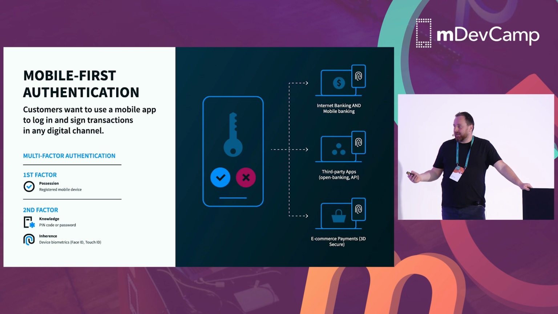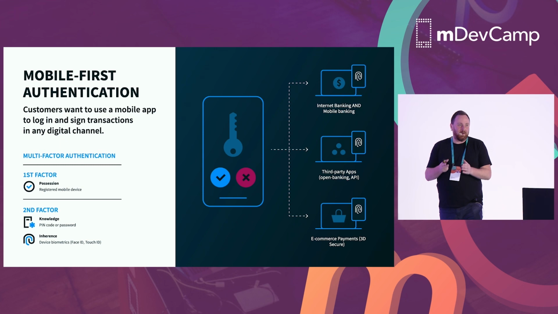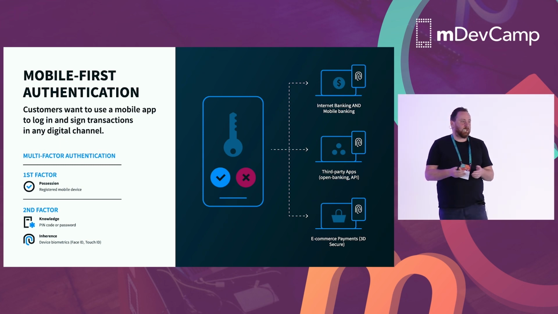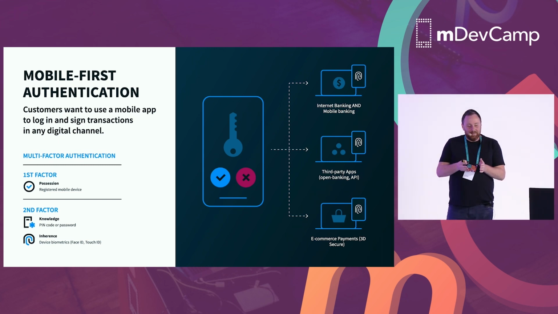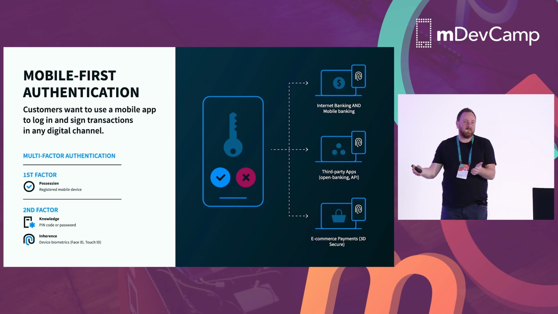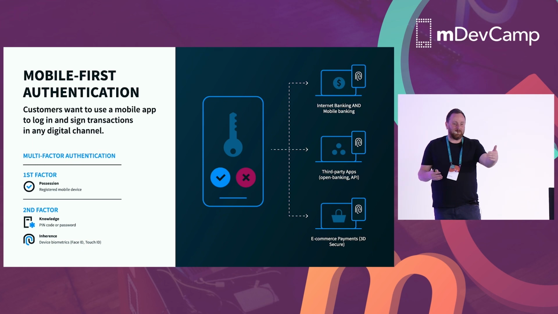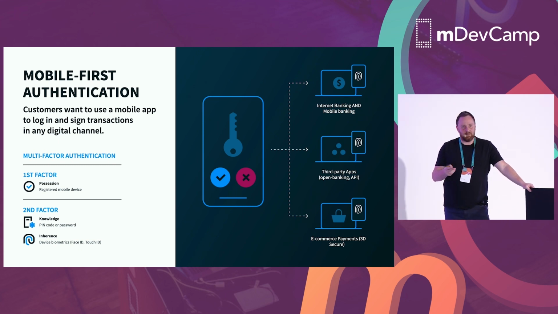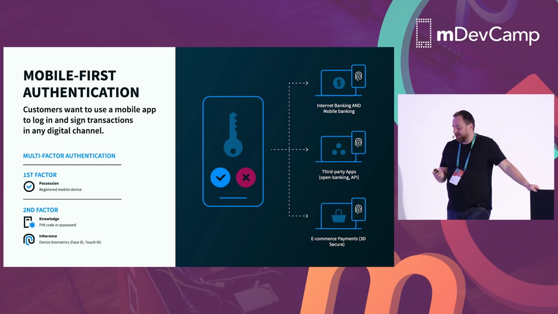And multi-factor authentication on mobile, surprisingly, can be done only with one device. That's maybe apparent to those people who raised hands in the beginning of the presentation, but not so much apparent to the rest of them, because one factor is a possession of the registered device, and second factor is PIN code or biometrics. So it doesn't require 2 separate channels, like password entered in a web interface and SMS delivered to mobile device. This is actually something called multi-mode authentication, when you are using multiple devices or channels to authenticate.